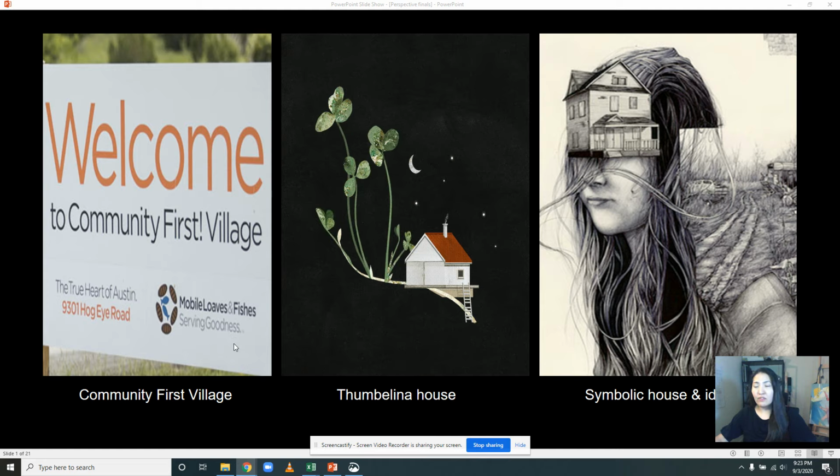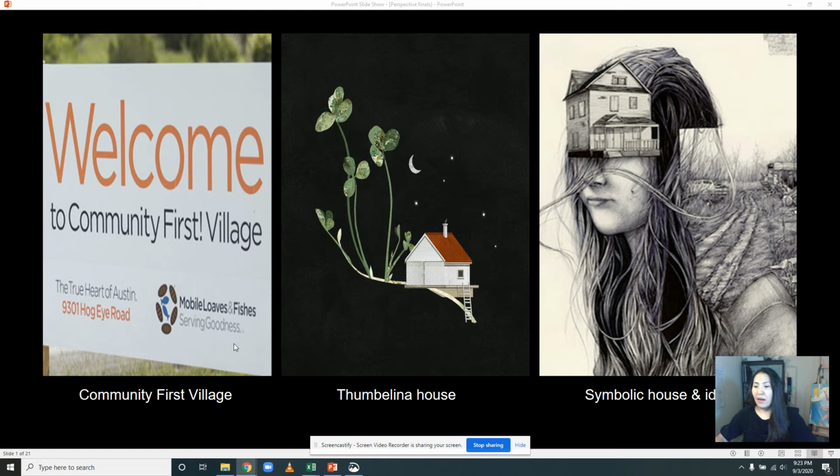The Thumbelina House is going to be technically somewhat average, but it's going to require a lot of creativity. Your third option, the Symbolic House and Identity, is going to be the most challenging because it's going to require a lot of creativity as well as technical skills. So you decide which one you would like to select.